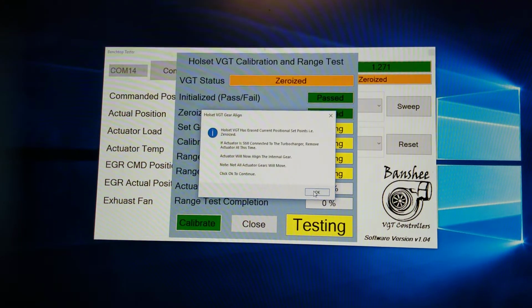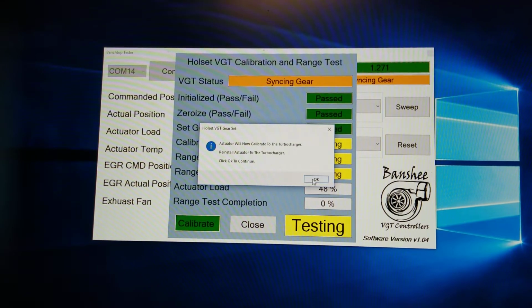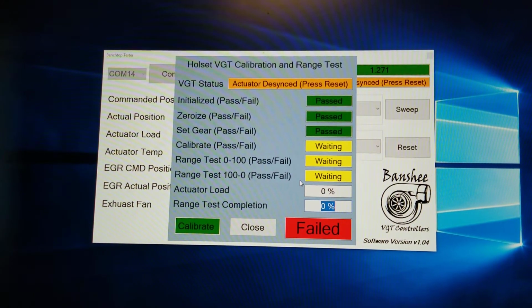So now it's time to remove it. It would move the gear. Like I said, the 300s don't really do it. Now it's telling me to reinstall it. Now if I click OK and not do that, it's going to attempt to calibrate. I don't know if you were able to hear that or not, but basically it gave you a fail.